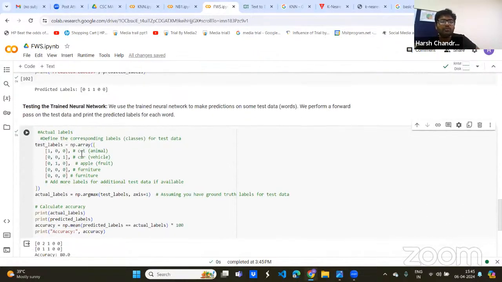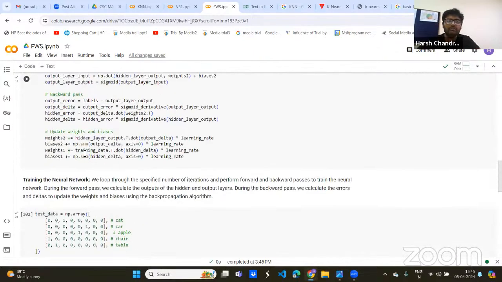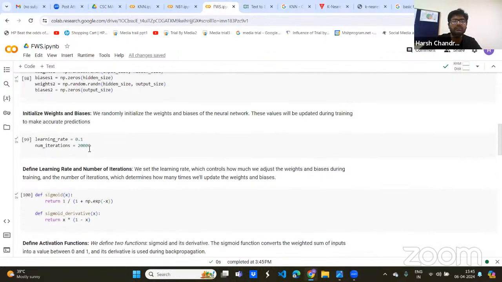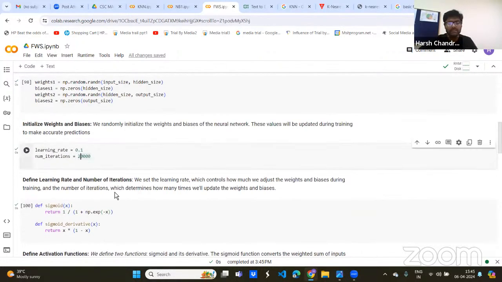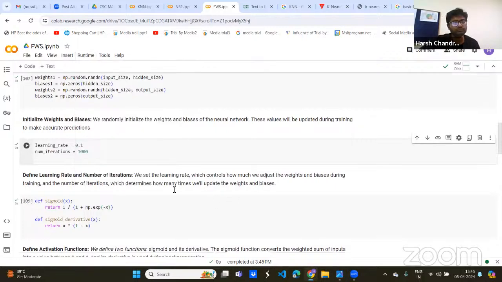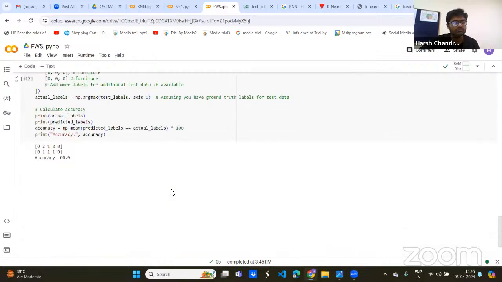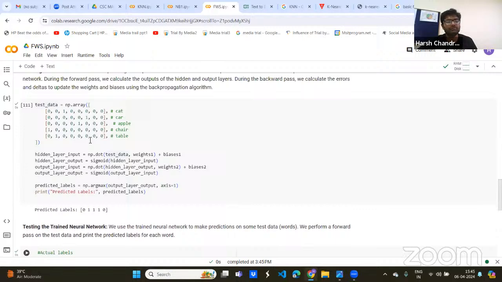So, as I said, the more iterations you have, the better your algorithm will perform. Let's say I have given only 1,000 iterations. Sixty percent.